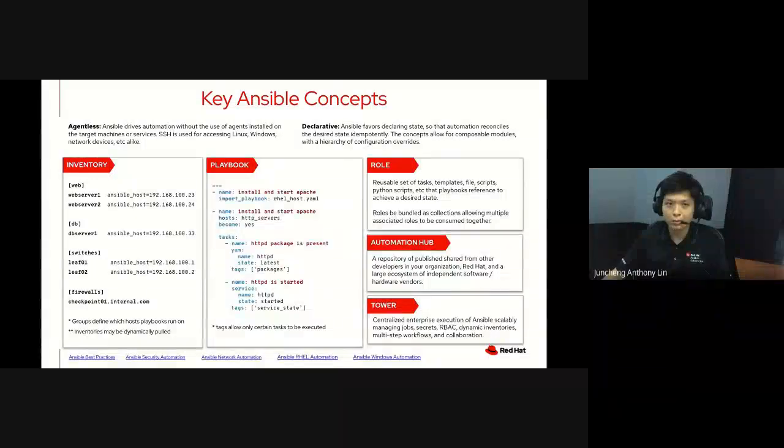It's similar to the Ansible Galaxy from the upstream that you will see. We have the on-prem as well as the cloud version that is being offered to subscribers of the Red Hat Ansible Automation Platform. Then Tower itself, we spoke about that. We have role-based access control, the dynamic inventory, and workflows inside that you can do and scale based on what you need to do. So different aspects are being covered in this slide.